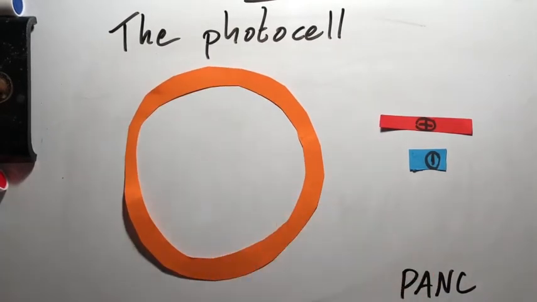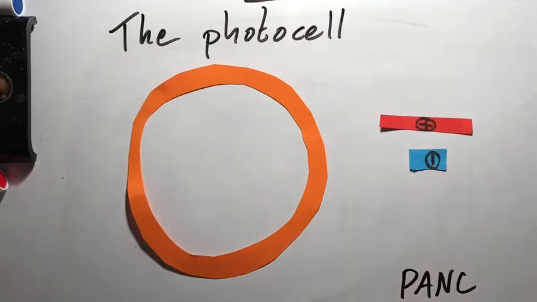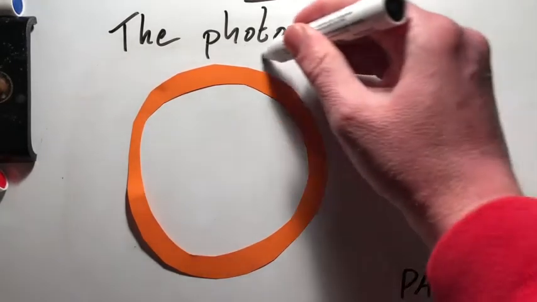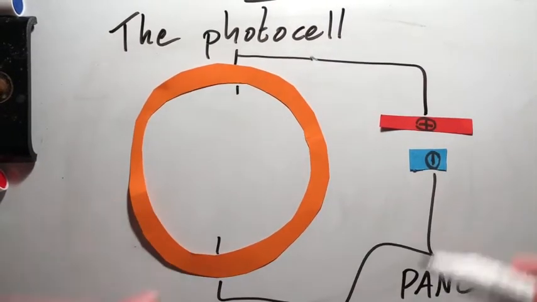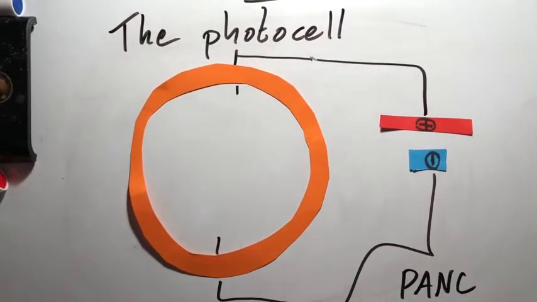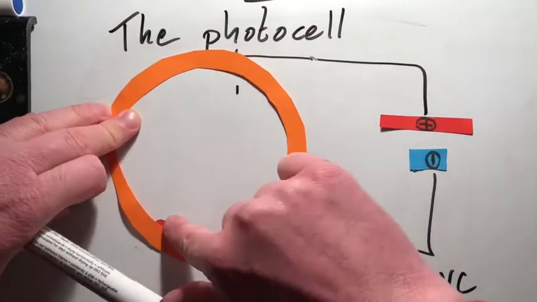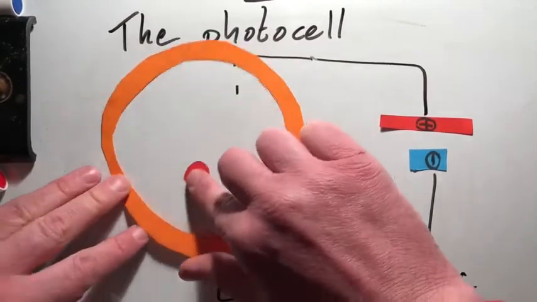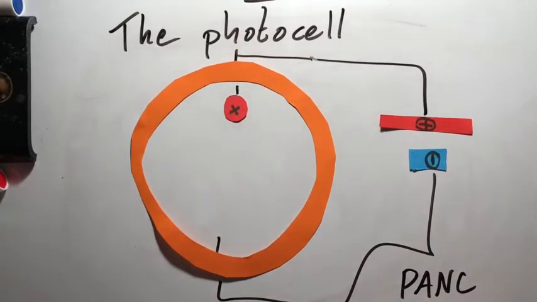Now we're looking down on this, but this is actually a 3D component. So you start off with just a tube, make sure there's no air particles in there, we're in a nice vacuum, and you're going to have a corresponding positive and negative electrode inside. The positive one is kind of like a rod going down the middle of the tube, and the negative one, the cathode, is a little bit more complex.